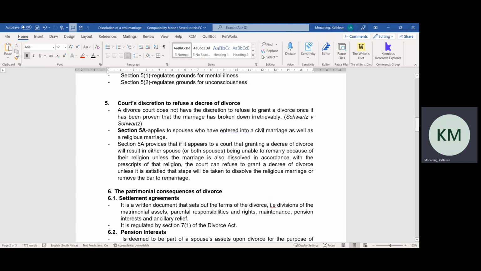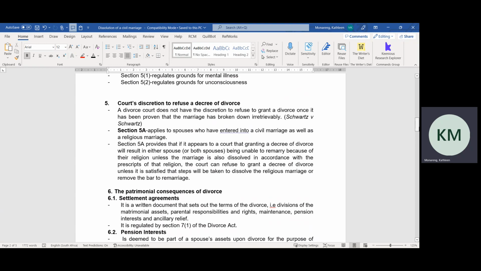So the only exception is Section 5A. That is the only exception when a court can refuse to grant a divorce.